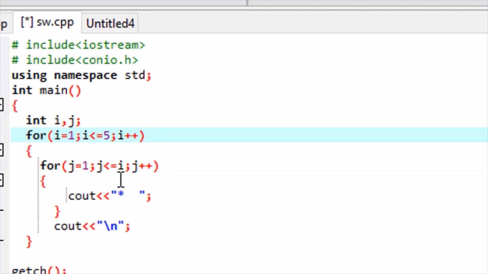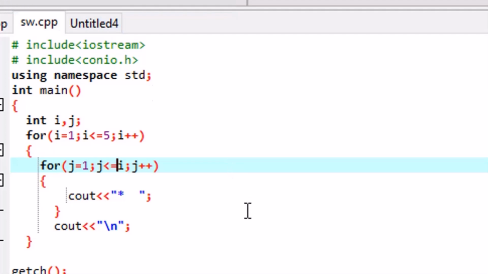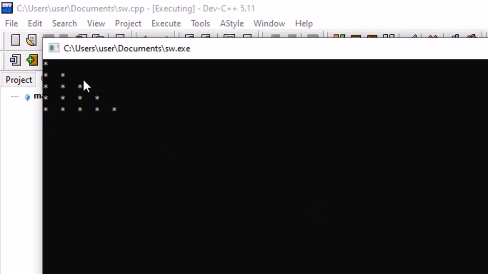Now my output will be what I want. I want the triangle of stars, which we have already learned in our basics. So we will do this and compile it. We have put a space after the star. We have put slash n because after one loop, it should turn to a new line. See what happens. Wow, the stars are there, isn't it?